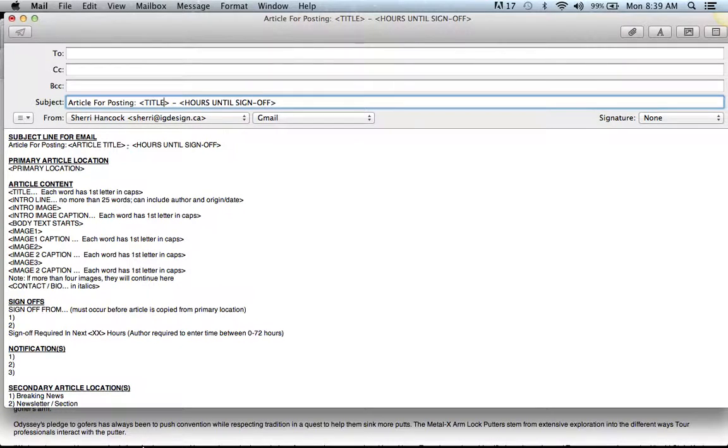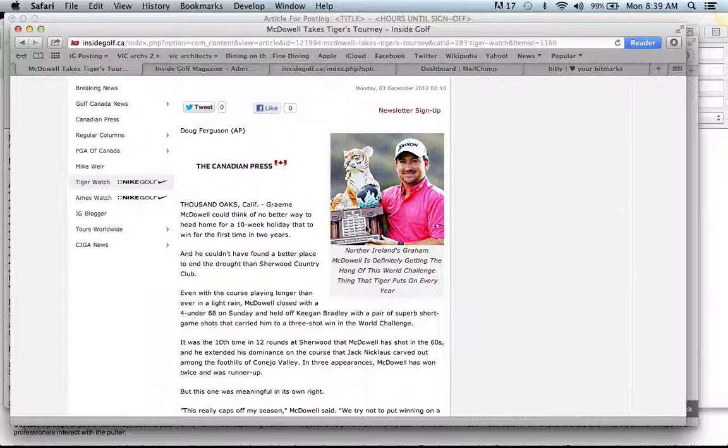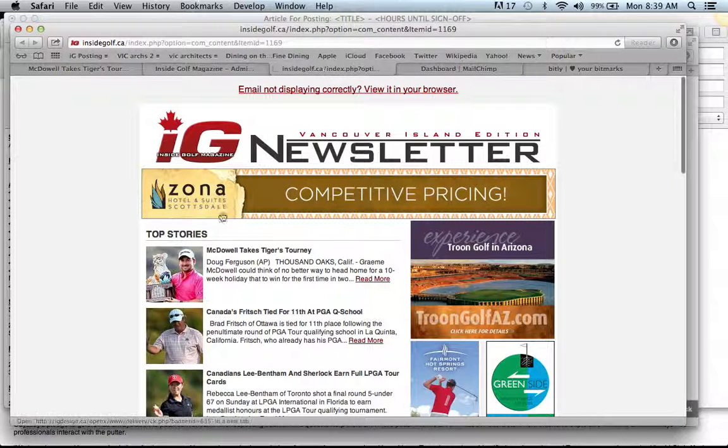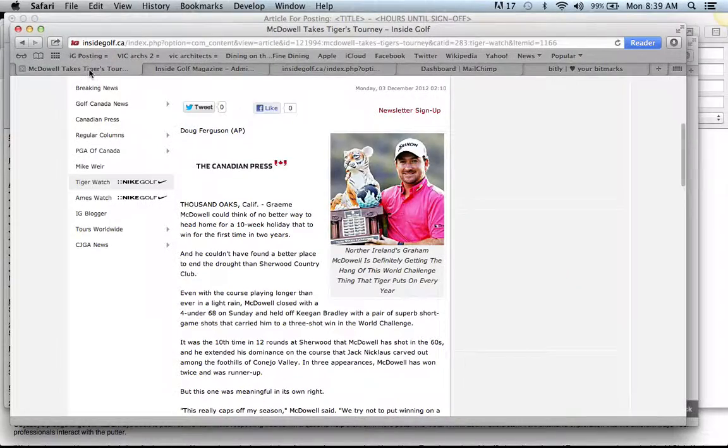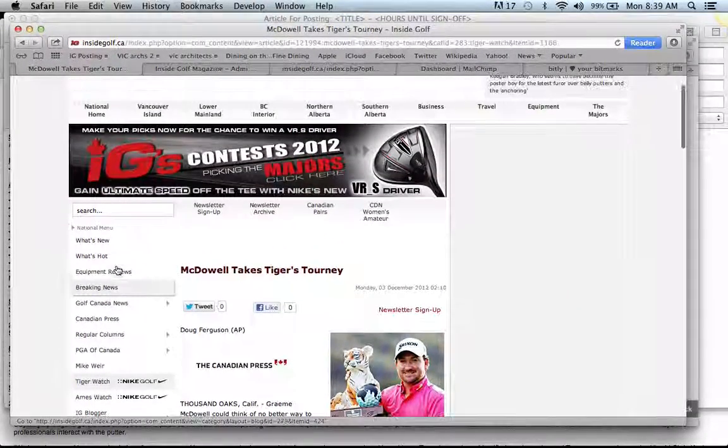The first image that you see, going back over here for a second, is the first image that appears, which is always square and always appears on the right hand side and always appears in the teasers. So if we look at the newsletter, this photograph always appears where a series of articles may be listed.